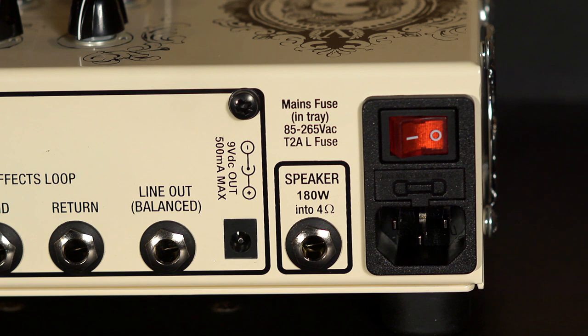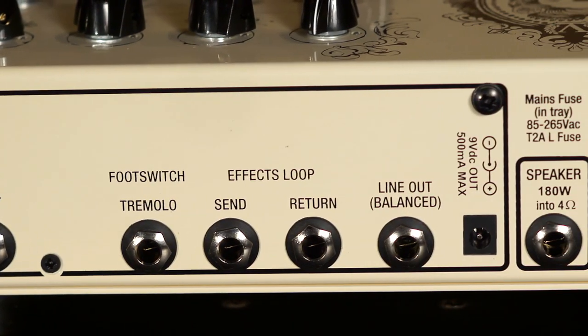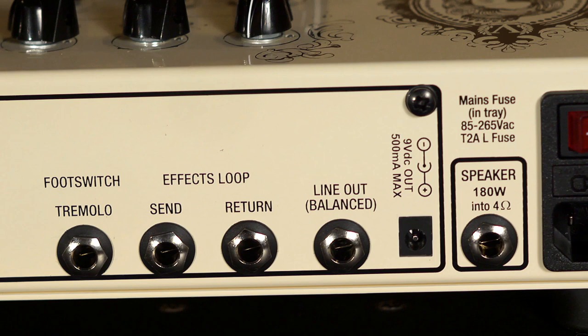Really interesting design in here. They're using three CV4014 tubes in the preamp section, which are really interesting that people don't use in guitar amps. They were military grade tubes. They were meant to be used in airplanes, but 180 watt Class D solid state amp on the back of this.